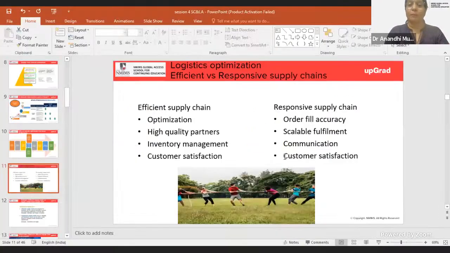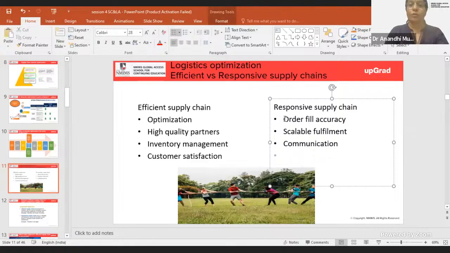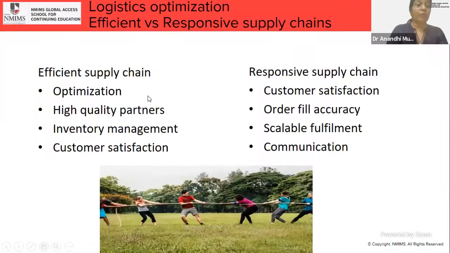When it comes to responsive supply chain, in an efficient supply chain too I focus on customer satisfaction. But in a responsive supply chain, customer satisfaction plays a vital role. For example, Apple. Every year during September, October, we know there is going to be a new launch of an Apple variant. Considering the previous model, taking inputs and feedback from the customers, and also considering the changes in technology, Apple constantly comes with changes in technology or design. So for them, the priority is customer satisfaction.